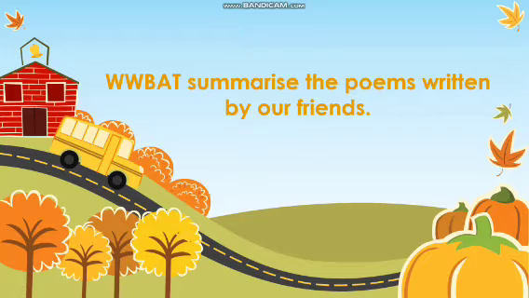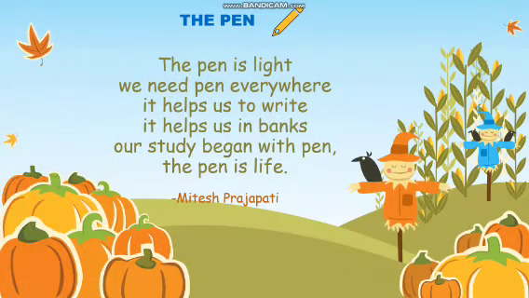So are we ready to read the first ever poem that was selected? Great. Okay, so the first poem is written by Mitesh, and he wrote this poem when I gave you the activity, when I was teaching you in Time of the Silver Rain. When I told you how to write a poem, you write a few lines about one topic and then break it down so that it looks like a poem. Okay, I will read it for you all then.